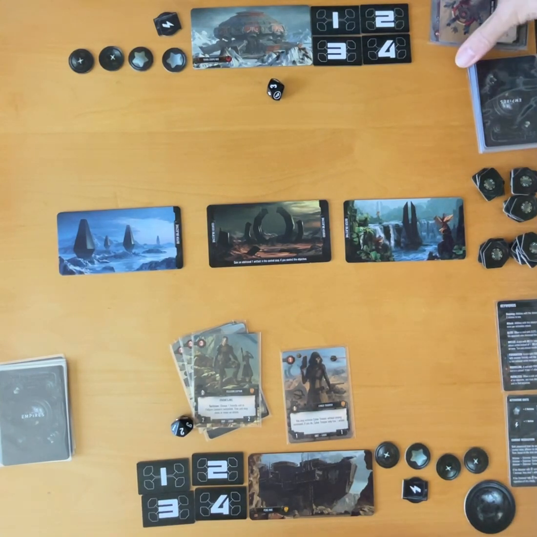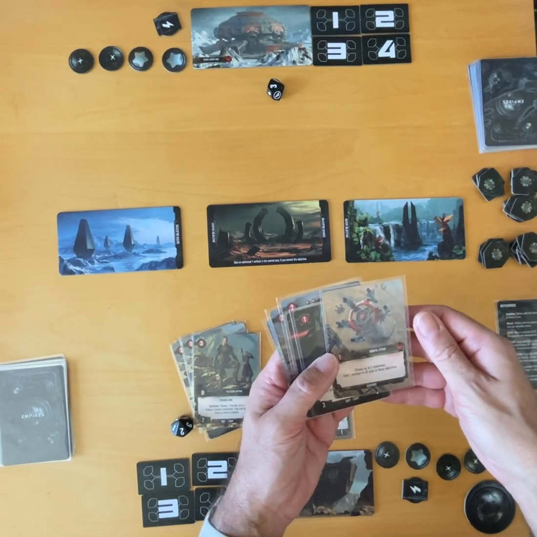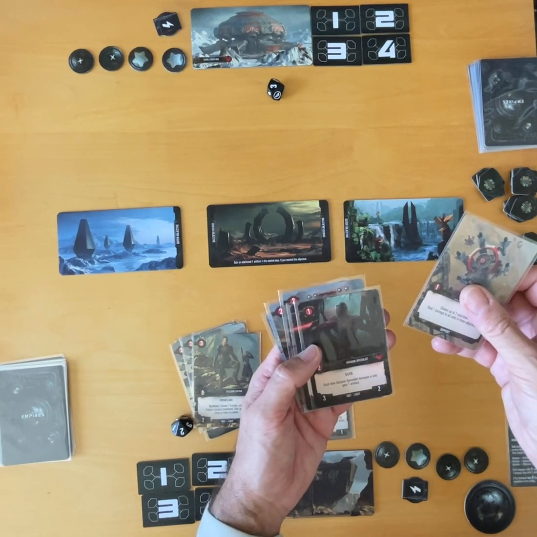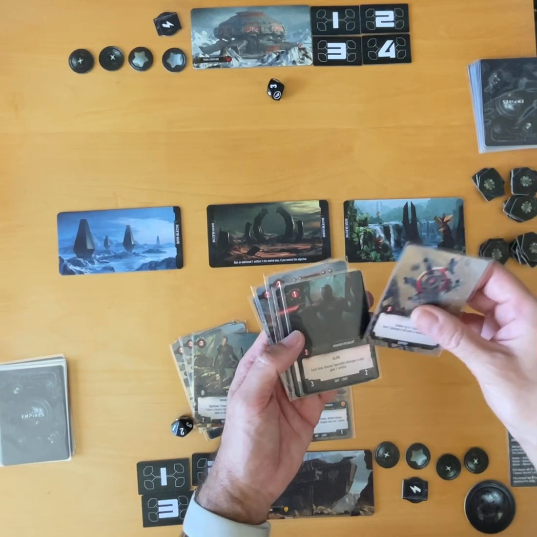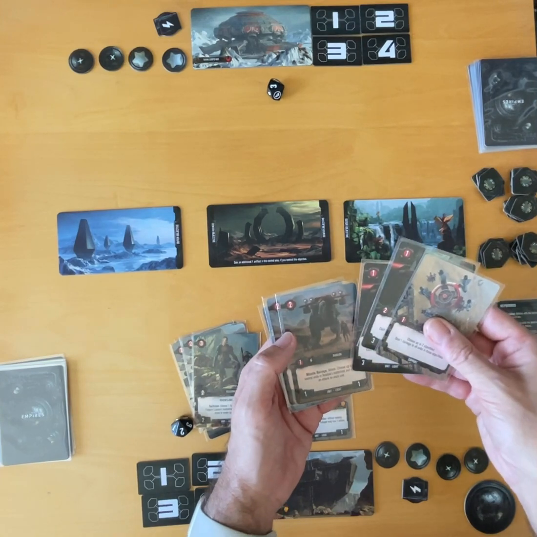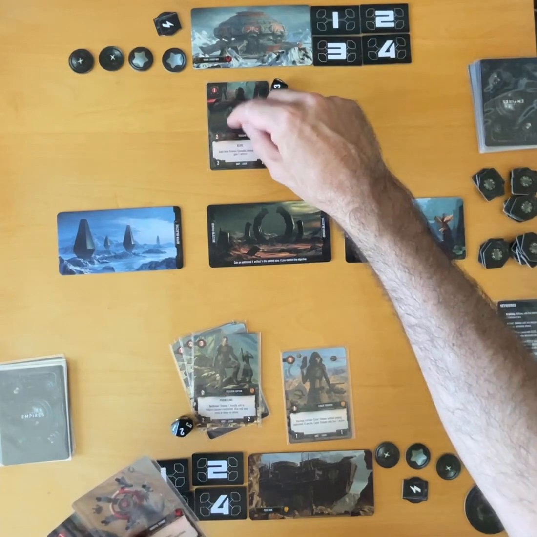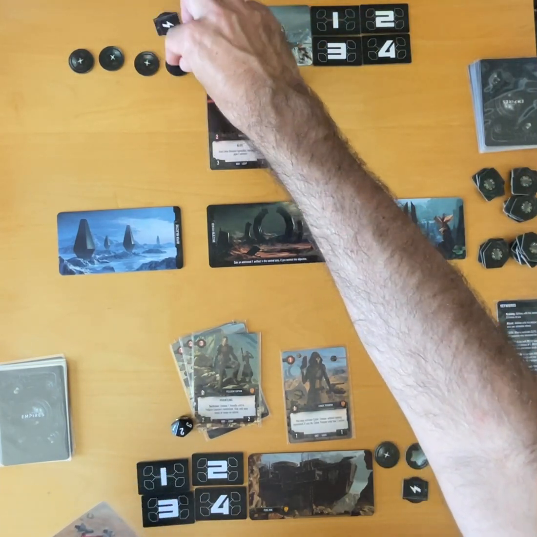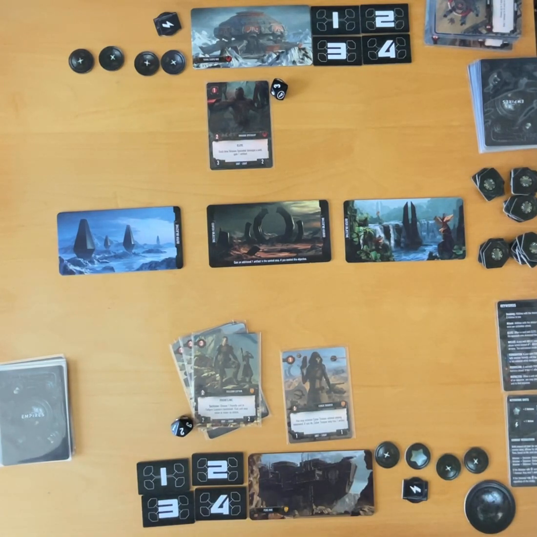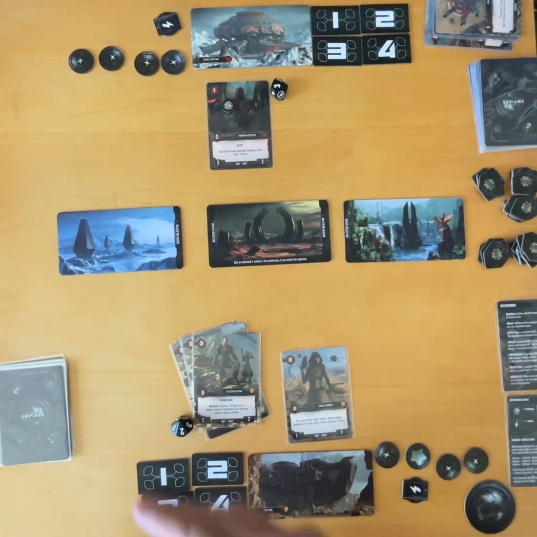Yep, so issuing orders. So now let's have a look and see what this one's got. Orbital Strike. Elite. Each time he damages a unit, gain 2 artifacts. That's pretty cool. I don't have one of those, so that's going to cost me 2. And because they're elite, we stick an elite token on them just to remind us that if they die, we get an artifact.